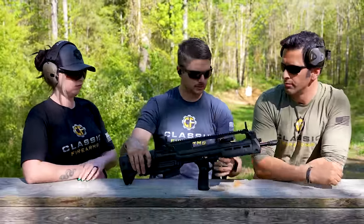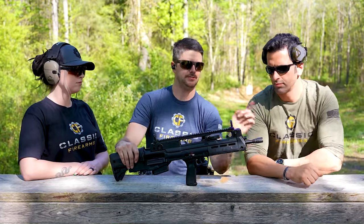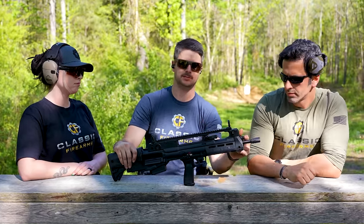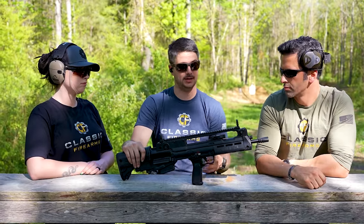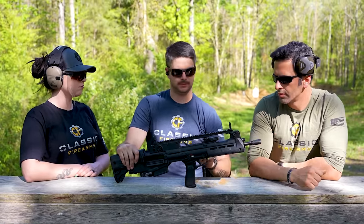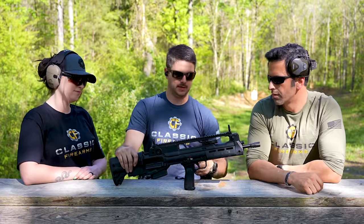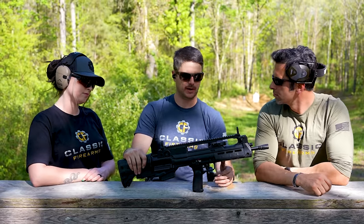16-inch chrome moly barrel. Does come with its little 4-prong flash hider, easy enough. But one cool thing about this, it does have an adjustable gas system as well. So if you wanted to shoot this suppressed, I think it would be a pretty good host for that. Yeah, what's the action on this thing? It is a short stroke piston driven design, which is also pretty cool, based off of the VHS-2, the Croatian standard issue rifle.